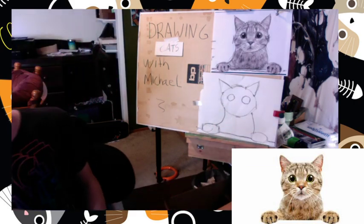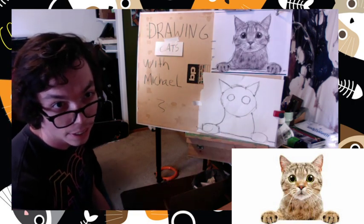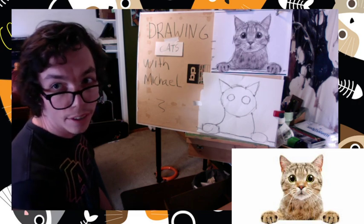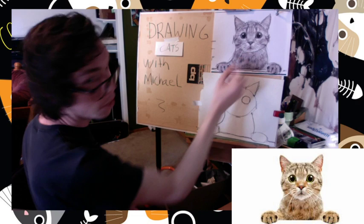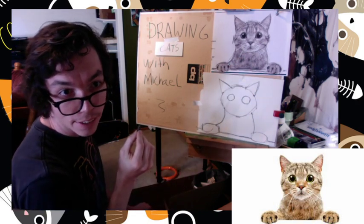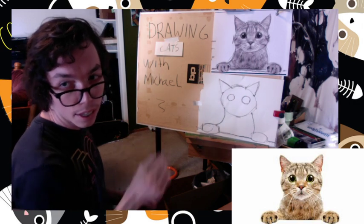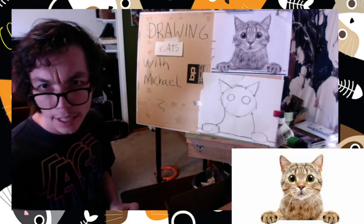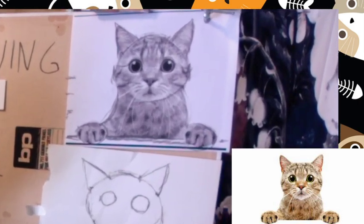Something like that. This is looking like a spooky cat so far, but that's all right. So now I'm going to do this shape. This is a fun part of drawing cats, I found: the nose and the mouth. Let me zoom in to my own video.